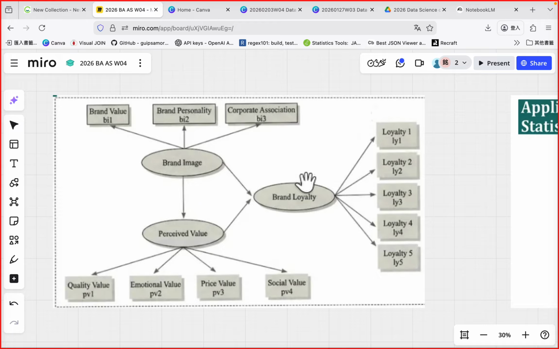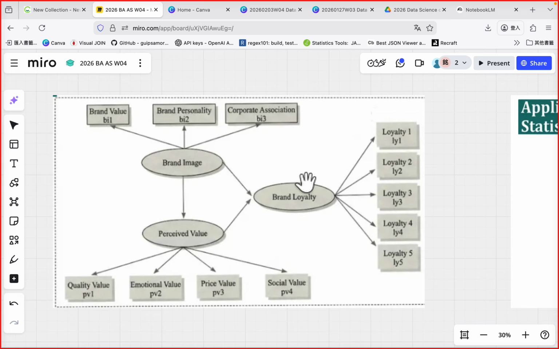You have to take a note in case you forget. Under each dimension we have indicators to capture the concept, so they are called indicators.